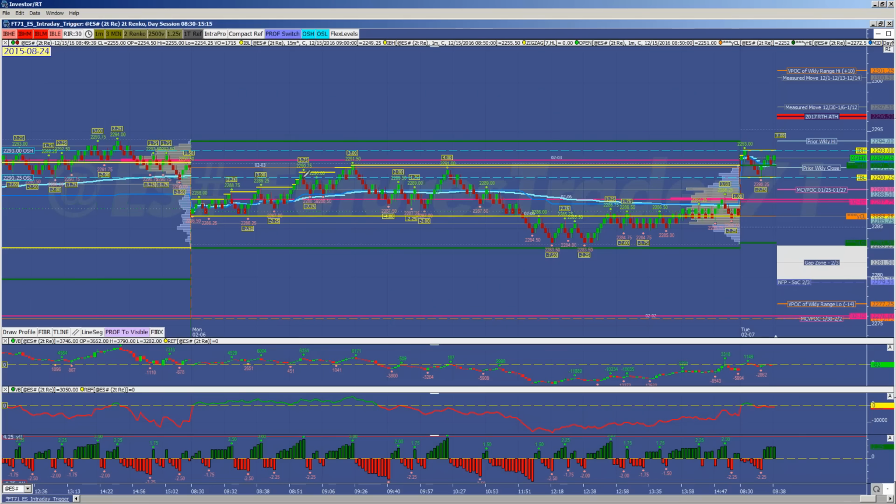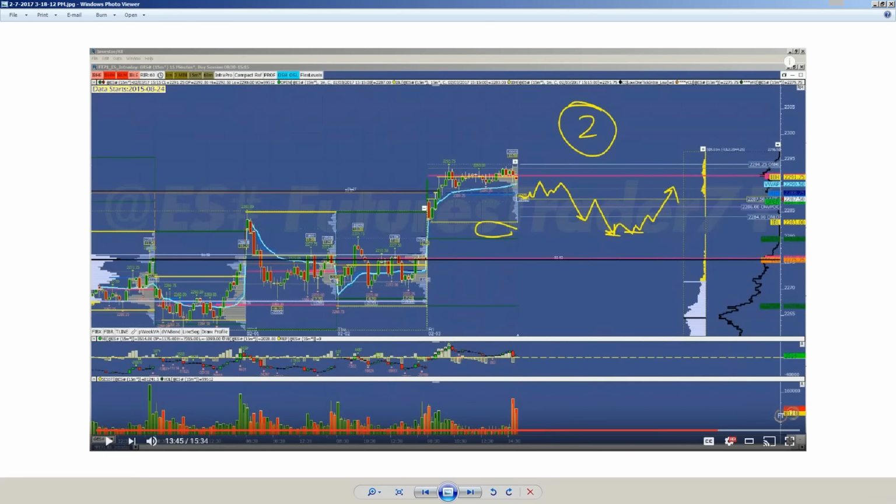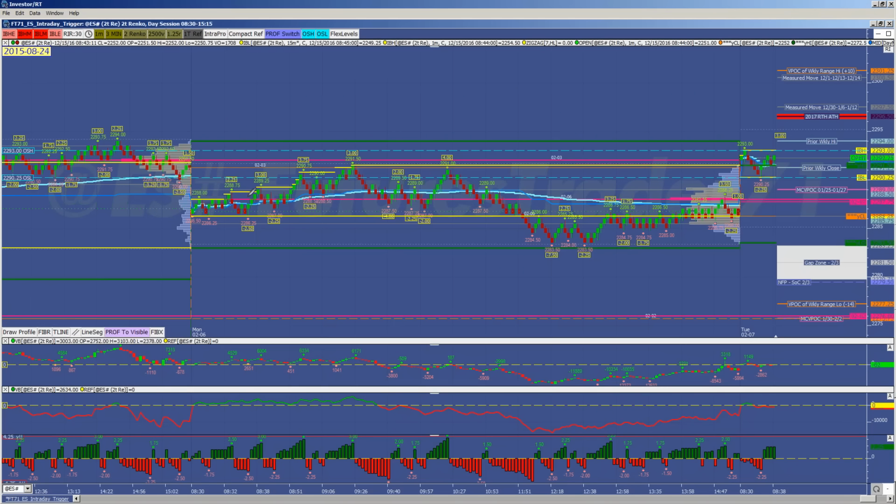So this was after the market opened. So what you saw here is the plan before it opened. Here's what the market did after it opened. This is when the day was done. So I didn't know this was going to happen. This was just a plan.